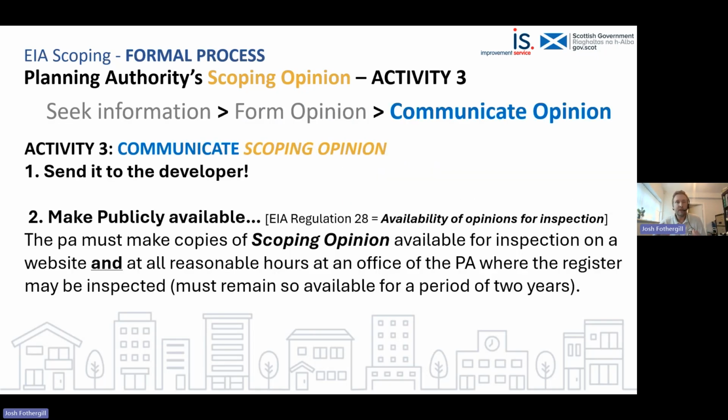And then finally, our third activity. We've done the consultation, we've made our scoping opinion, which involves judgment and ultimately some writing up. We need to then communicate that opinion, and the regulations obviously set out this requirement. It needs to be sent back to the developer, but also don't forget, as we talked about in screening last time, there is this Regulation 28 sat much deeper into the legislation, which is about the availability of all our opinions for inspection. So we need to make our scoping opinion available for inspection on the website and also accessible on the register at all reasonable hours, and retain it for at least 2 years.